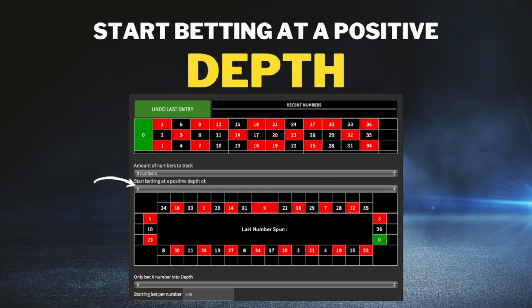The next setting that you come across simply controls when the table highlights. Currently it's set to 0. This means that the table will highlight on every single spin. If you set it to 2, this means it will wait until the table goes to a depth of 2 before highlighting. This is useful when you find a dealer with a particular pattern.